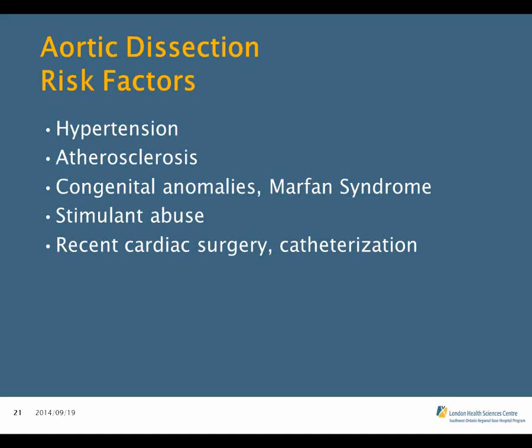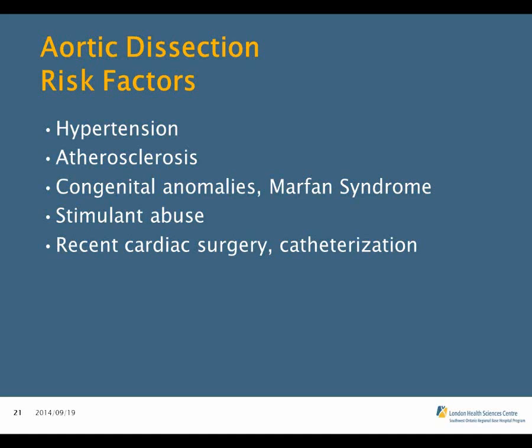Marfan syndrome, some of you may know, is a condition where people have a tall and lanky morphology. But this is a connective tissue disorder where their tissue elastin or elasticity is compromised. So you can imagine if the inner layer of their aorta is compromised, they're going to be more prone to having tears.